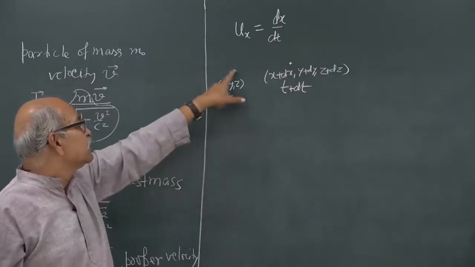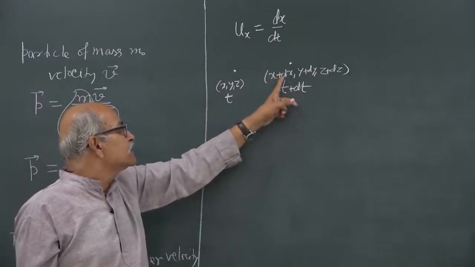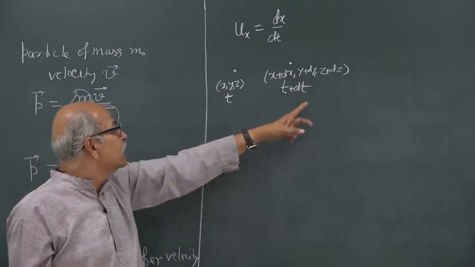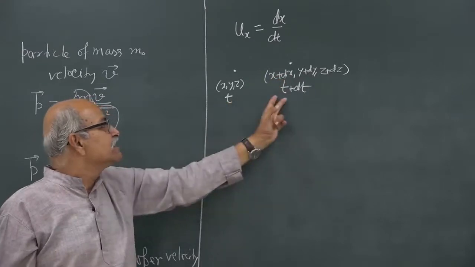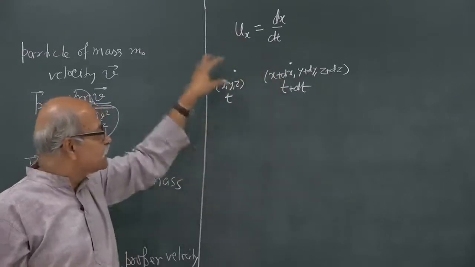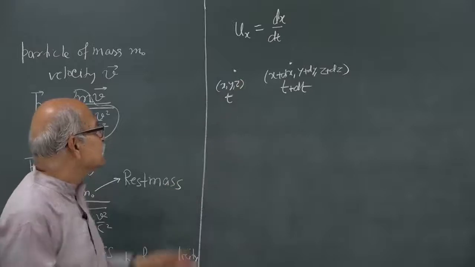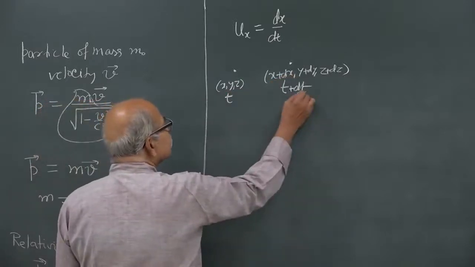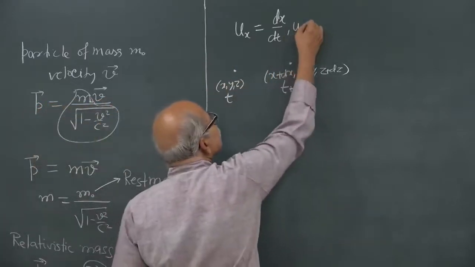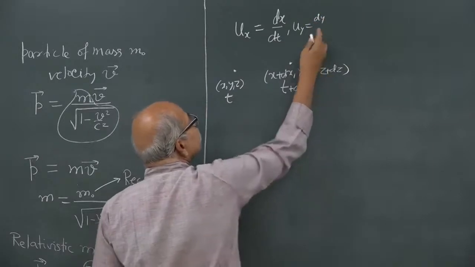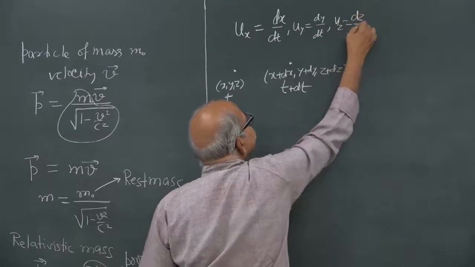At time t, the particle is at xyz. At time t plus dt, the particle is at x plus dx, y plus dy, z plus dz, and then we say that this dx, change in the x coordinate, divided by this dt is this ux. Of course, you have to take limits and all that. So, you have two different events, one event, another event, and then take this dt and take this dx, and that gives you ux. Similarly, uy is this dy by dt, and then uz is this dz by dt.